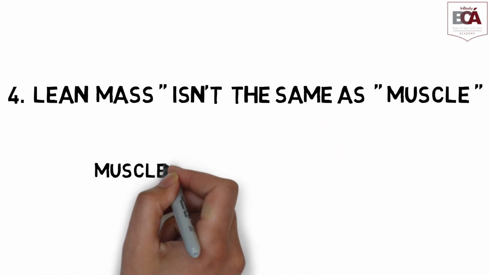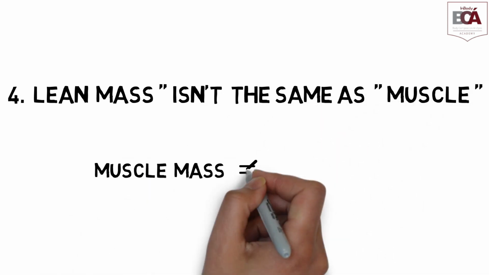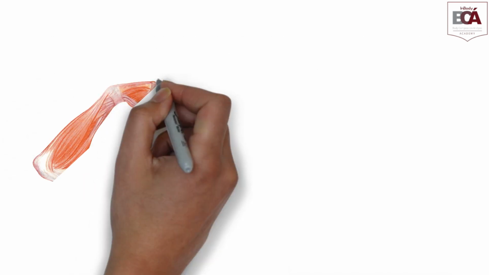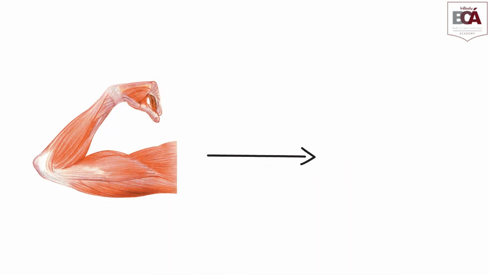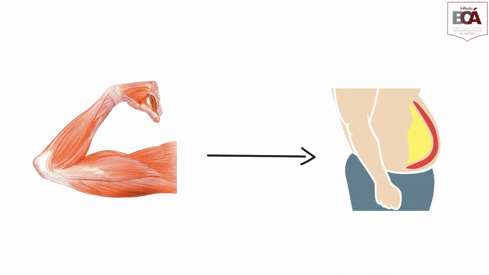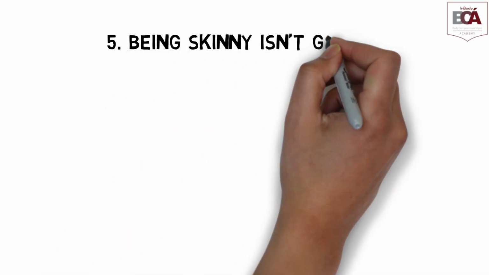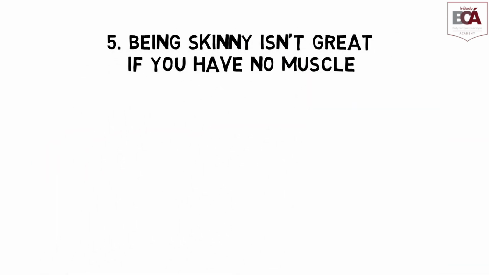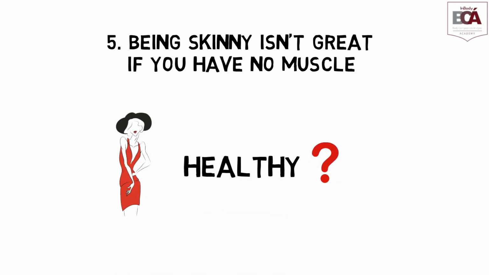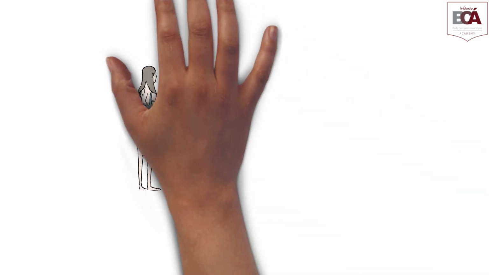Many people equate muscle mass with lean mass, which is only partially correct. Muscle doesn't become fat. Although your body is an amazing machine, there is no process by which your body converts muscle to fat. Being skinny isn't great if you have no muscle. Just because someone looks like a runway model doesn't mean they are healthy. In fact, it is often the opposite.